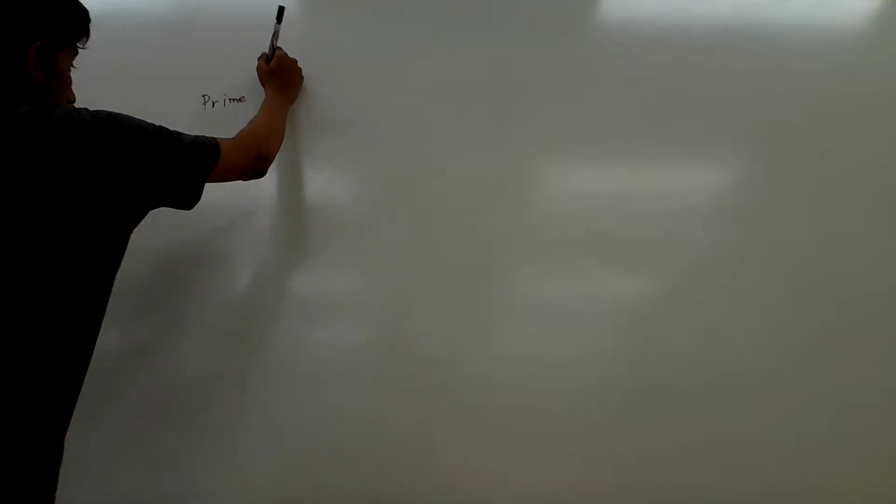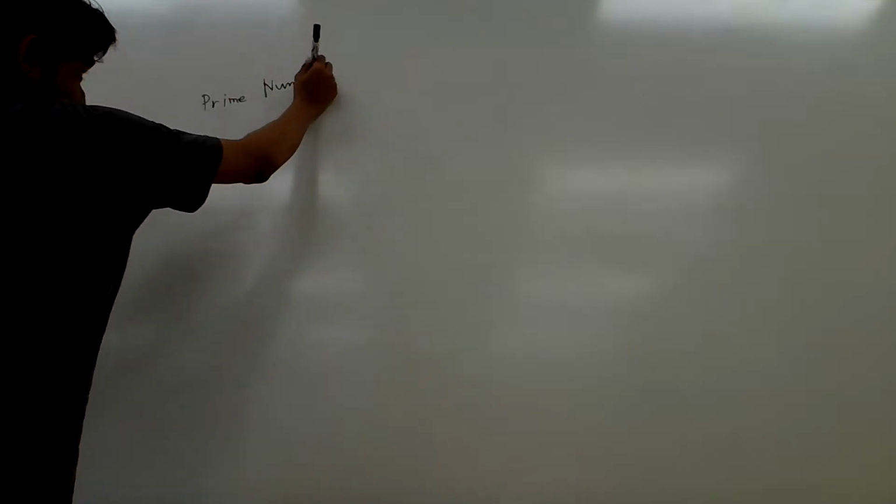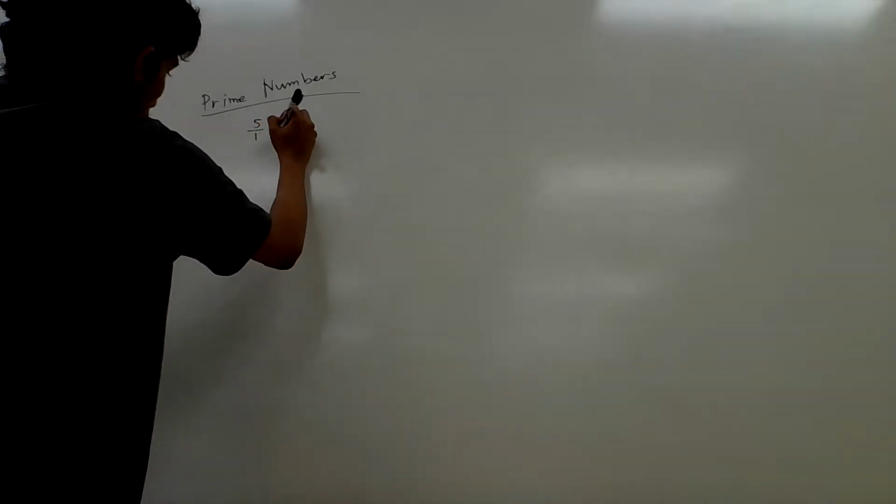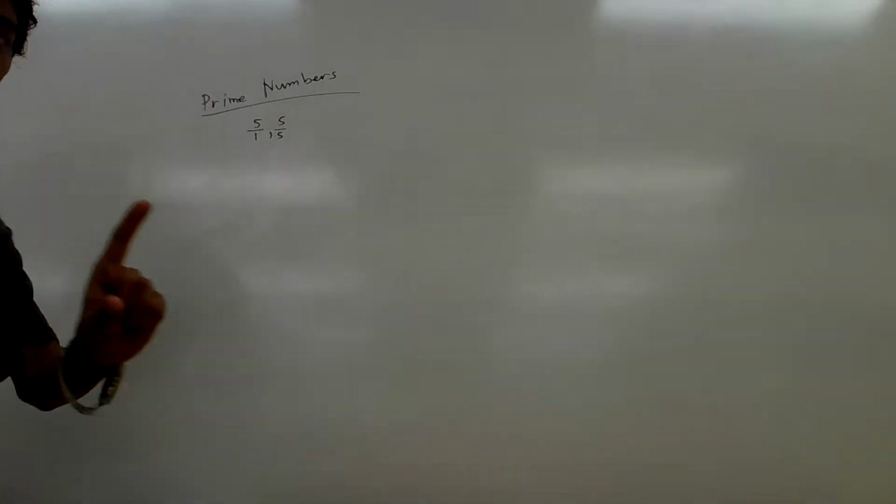Now, moving on, we can take a look at a very special set of numbers called prime numbers. Then we can move on to different numbers which are not mentioned here. Prime numbers: what are prime numbers? For prime numbers, we have to define the term divisibility. What is divisibility? For example, 5 is divisible by 1 and 5 is divisible by 5. There is no other number in the whole set of natural numbers that can divide 5. Why natural numbers?